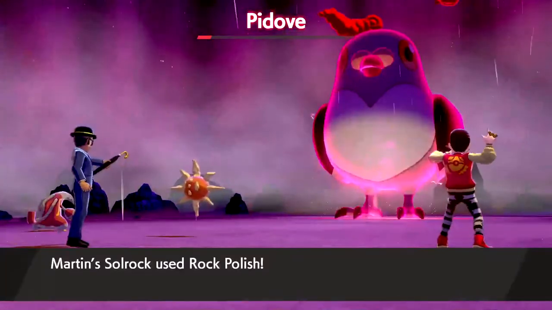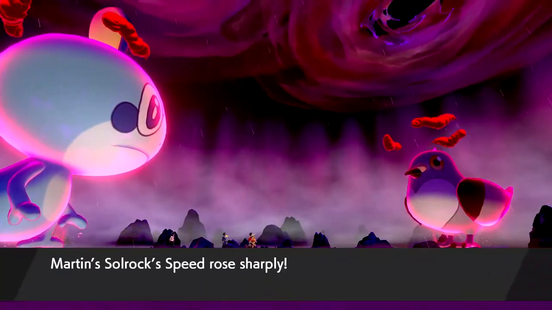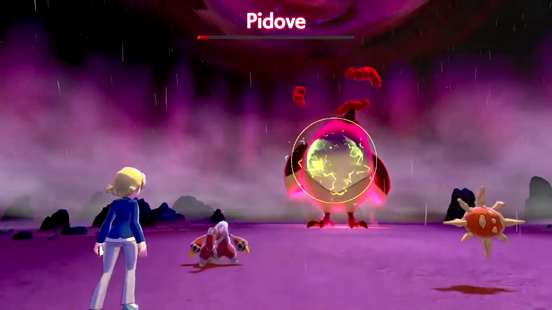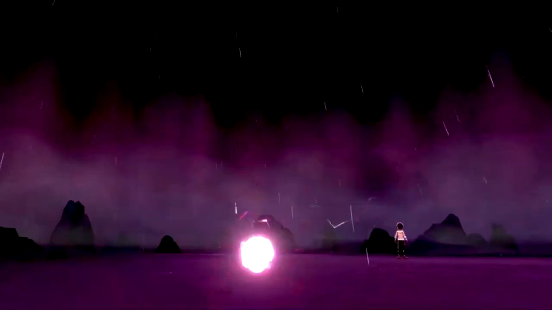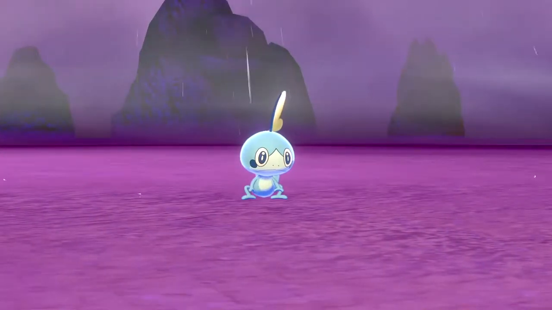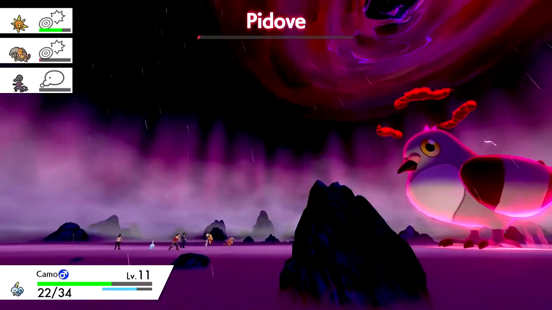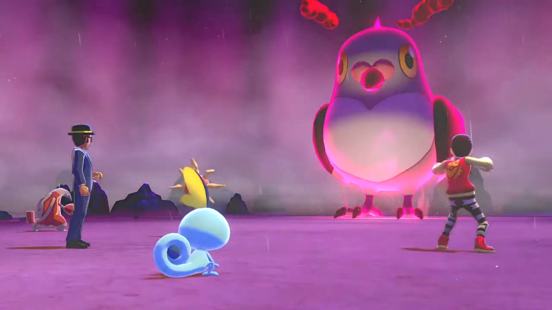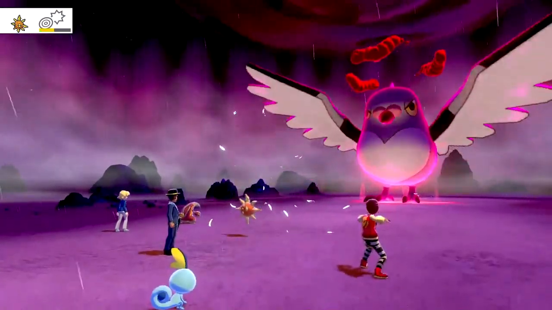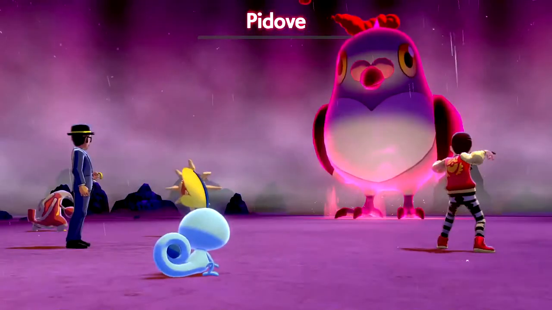Ooh, ooh. Rock Polish, okay. Thunder Punch. Ooh. There we go. That was enough, actually. Let's take it down with a Water Gun. Oh no, what's it gonna do? It put up and notified the stat changes and moves. Okay. Water Gun! Yeah, there we go.